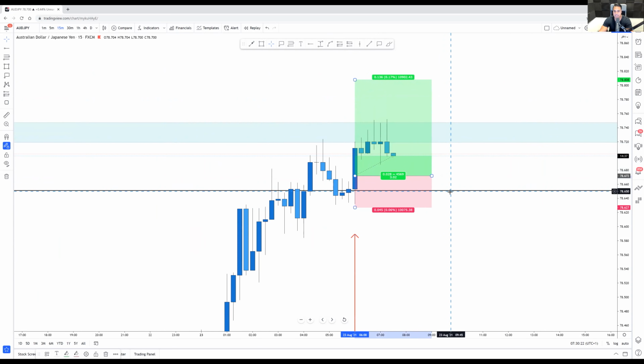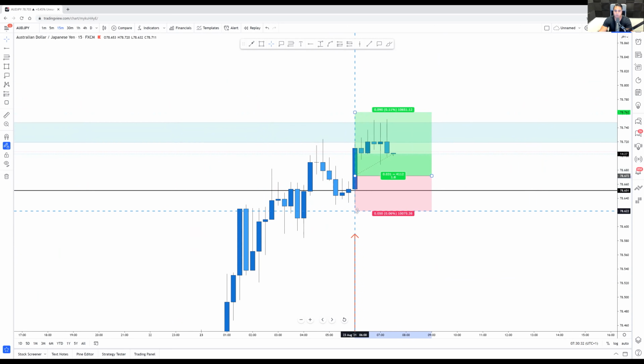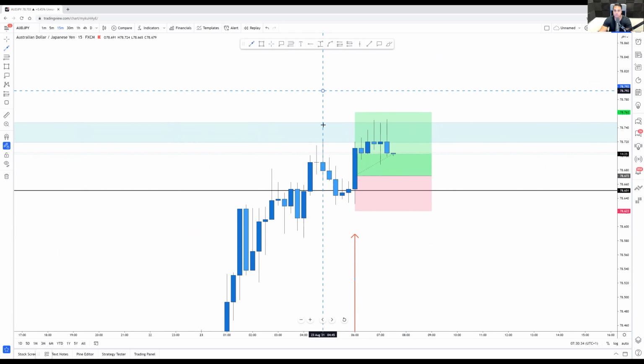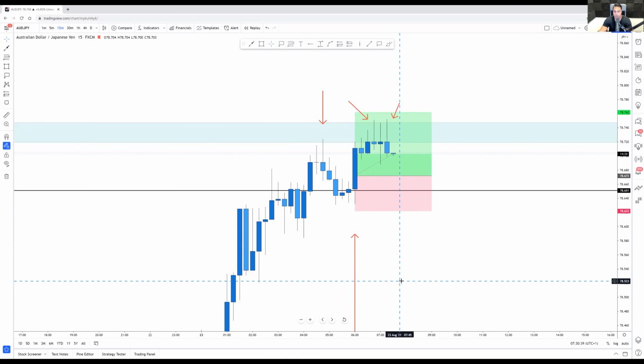But let's just be realistic here. Let's say this is the best case scenario. You're going for a 1 to 2. What you will find, granted, you can go break even now, but what you will find is that the markets will tap into these levels, and this is what you will see: an area of sensitivity, as they call it, where price is just failing to break above. I use that word sensitivity not because I think it's an acronym that you need to be using for trading, but because it's a real thing. I'm just saying it so you understand that this is the level where the market starts to react.